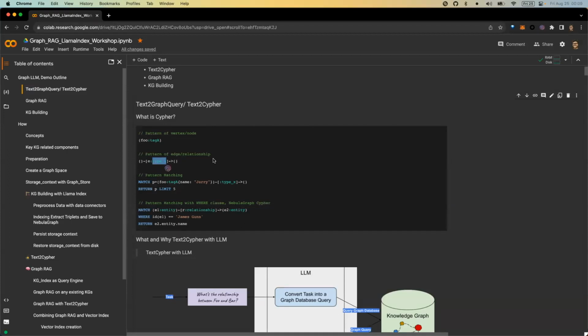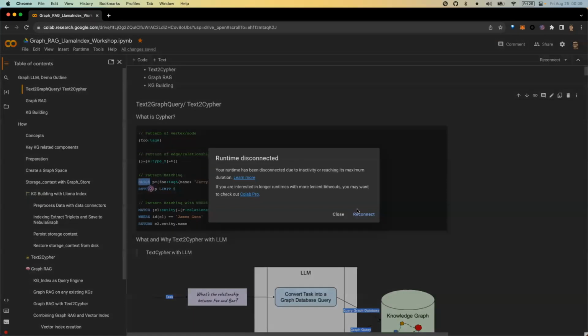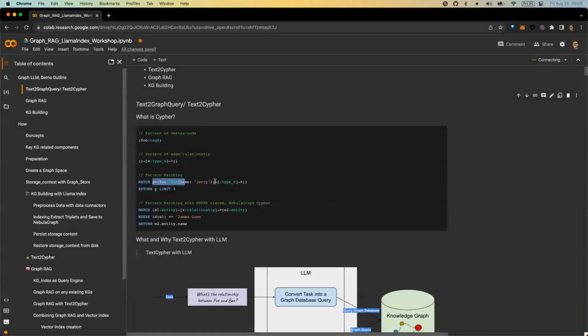And here the tab X refers to the type of the relationship. So with that defined, we just introduce another clause named match, so that you can then match towards this pattern, and you give the whole pattern of a graph just one hop directed edge, and you put the whole thing equal to P. So P is a variable pointed to the whole pattern, and you return the whole P here.